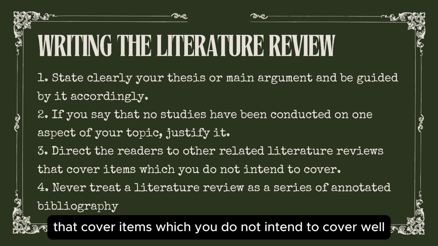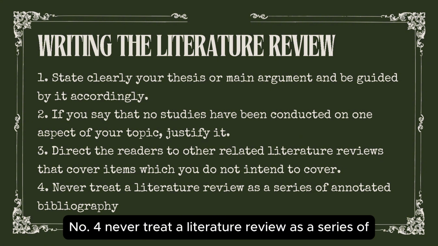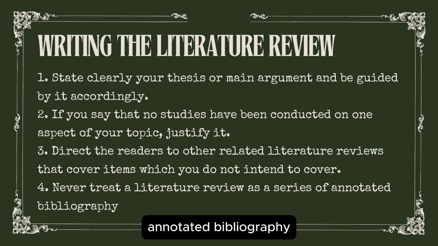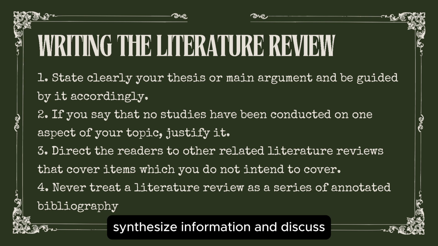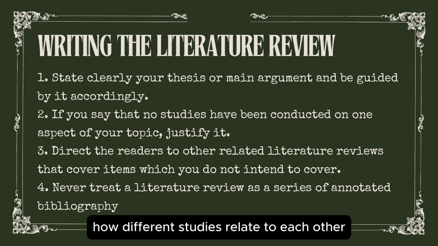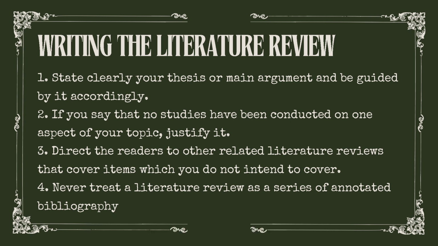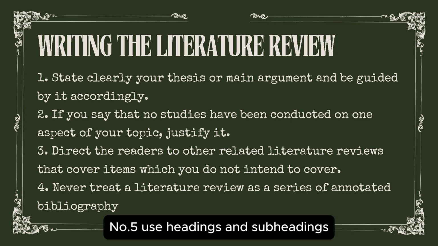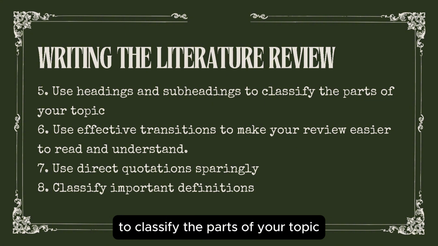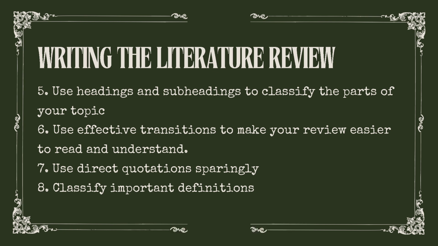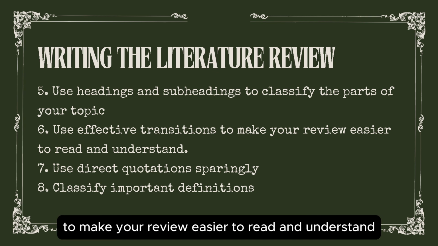While number 4, never treat a literature review as a series of annotated bibliography. Instead of summarizing each study separately, synthesize information and discuss how different studies relate to each other. Number 5, use headings and subheadings to classify the parts of your topic. Number 6, use effective transitions to make your review easier to read and understand.